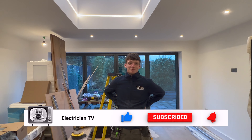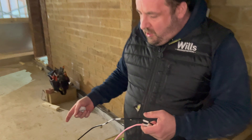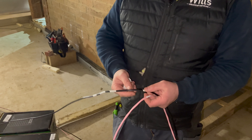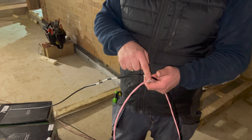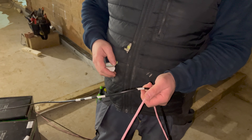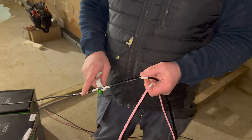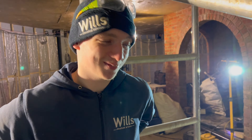I'm just showing Ollie a simple trick for the speakers and data cables. Where we've got, say, position number one - it's obviously going to be odd-numbered - so before I cut it I do one ring, then three, and so on. The other one would be two, four, and all that. It's a nice little numbering trick.